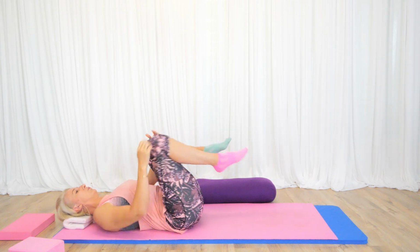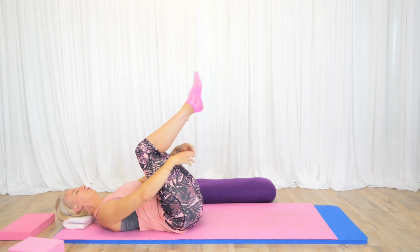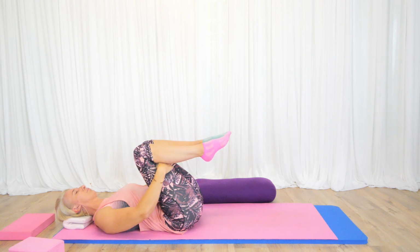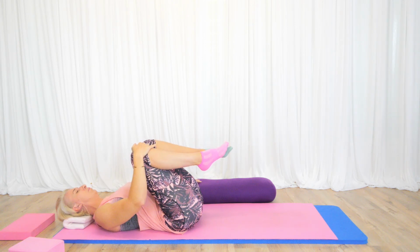So just to start with, just bring the knees into the chest for a minute. Let's bring ourselves into the space. Now, if you can't reach the front of your thighs, then just hold behind the thighs. Or you can hold it like that. So I'm just giving the lower back a moment just to release off. Good. So you have your blocks or your blanket or whatever it is on your left-hand side.